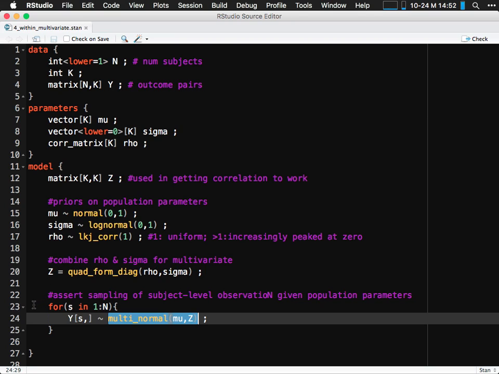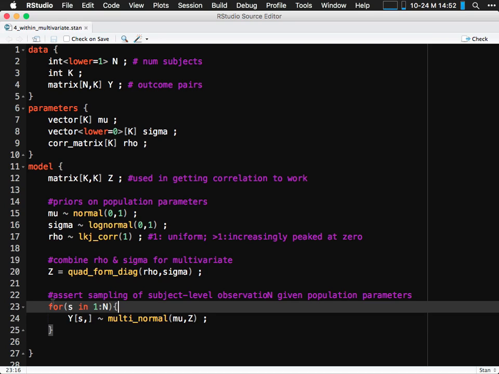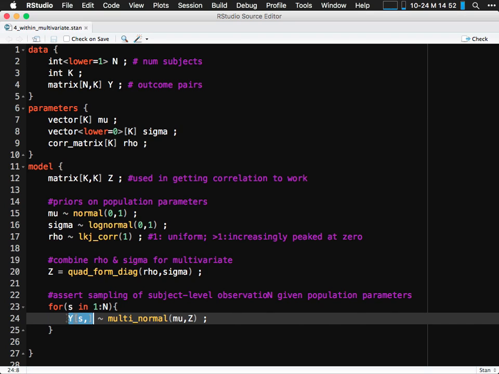So going through the generative part of our model, this is the first time we dealt with loops in the model block. What this is saying is for each subject in the list 1 through n, so n being the number of subjects, model that subject's data, so the row of data that is corresponding to the subject that we're talking about.